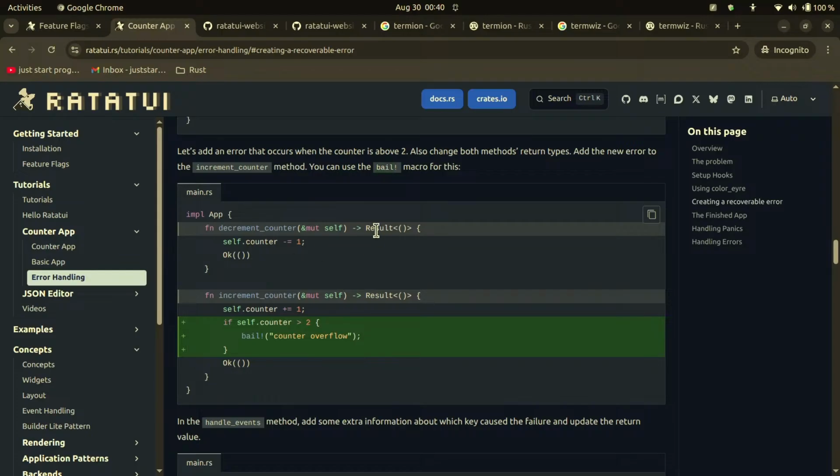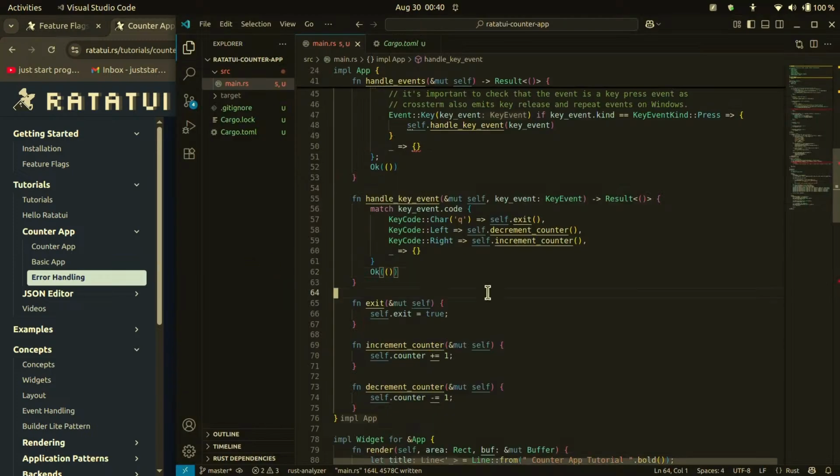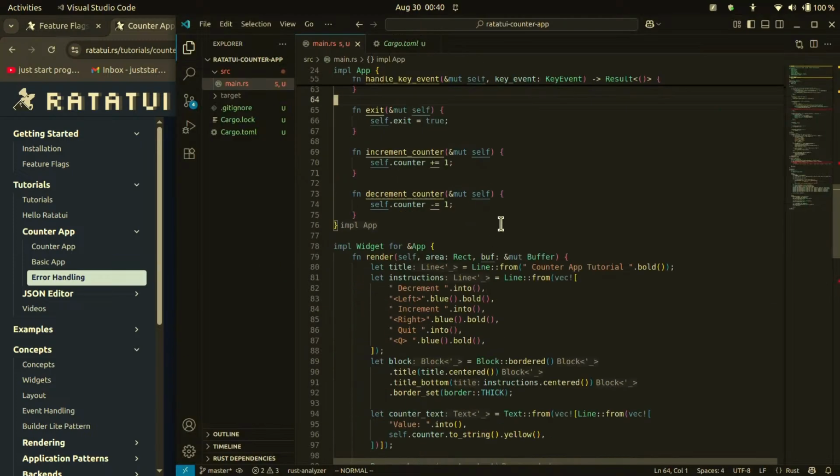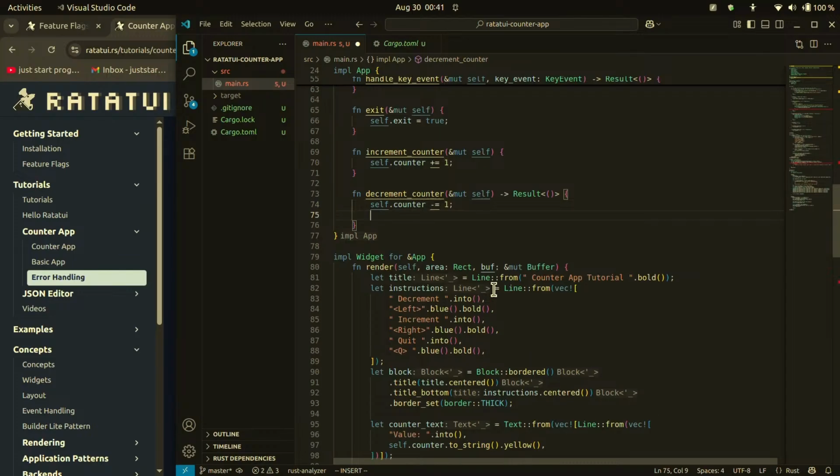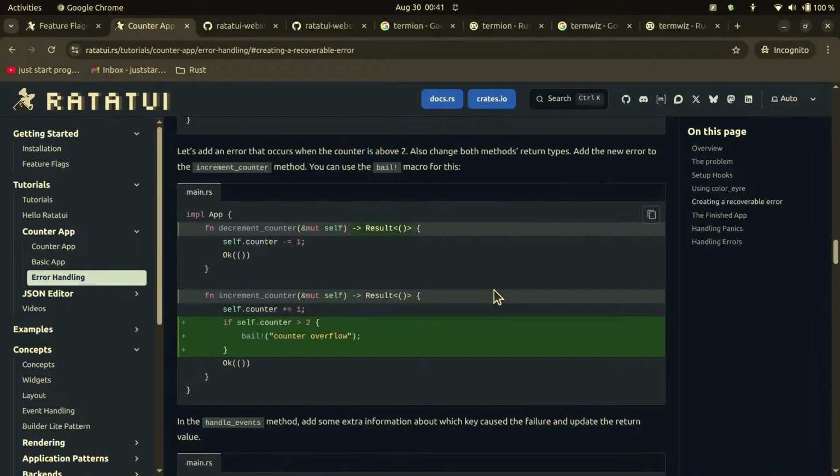Okay, so in here, result is also returned. So if you go to decrement counter, and then here, okay. And then this one is added.